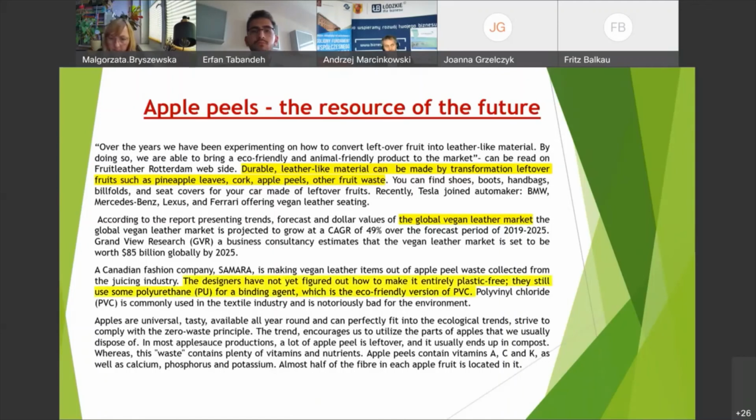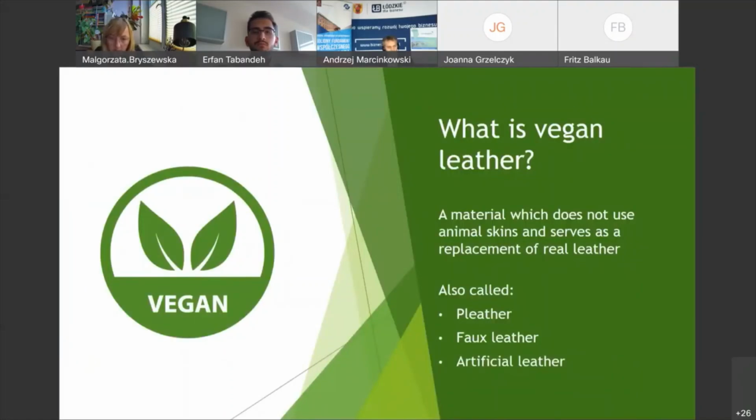This market has unsolved problems, one of which is not being completely plastic-free. And finally, apple waste may still be a rich source of biologically active compounds. And now, let students present how they define the problem, the ideas that they developed, the prototype that was created, and finally the results of its testing.